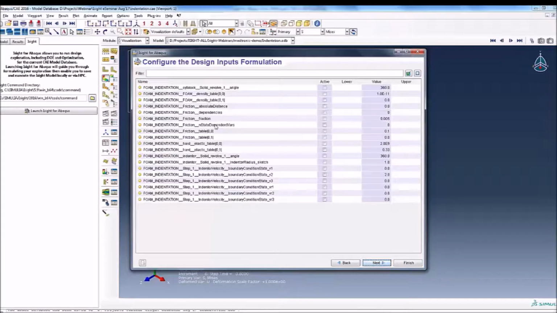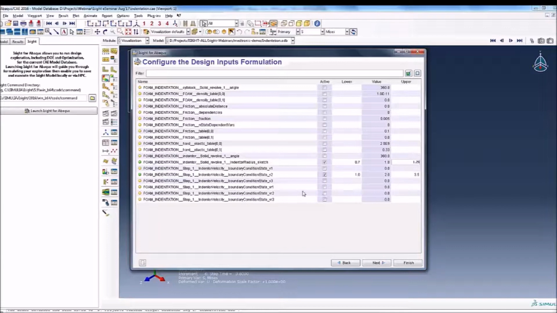So you can see that this plugin has read all my Abaqus model parameters, and like I said, I want to vary my velocity boundary condition, and I can specify what my lower bound is for my velocity, what my upper bound is right here. I also want to vary the radius of the indenter within certain bounds. So I can specify that information here, defining my design space.